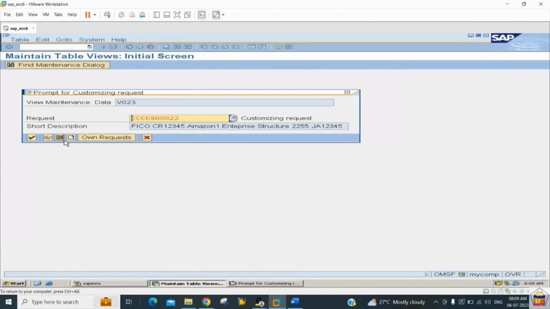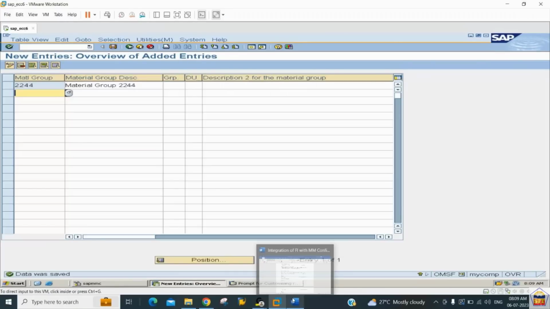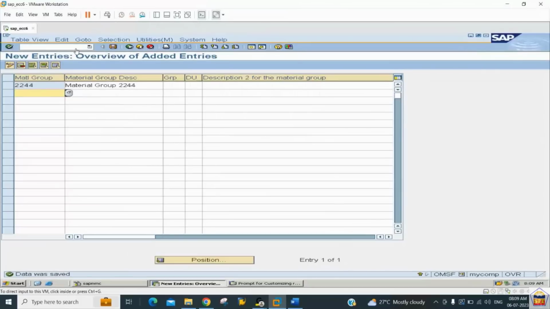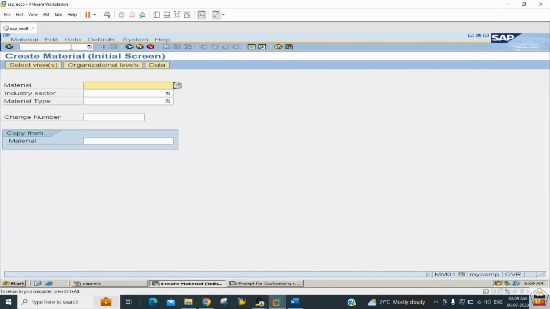Now we can save it, and after that we can go for the creation of the material master data. Transaction code we can run is MM01. MM01 is for creation, MM02 is for making changes, and MM03 is to display the material master data. So these are the transaction codes we can use for maintenance of the material master.